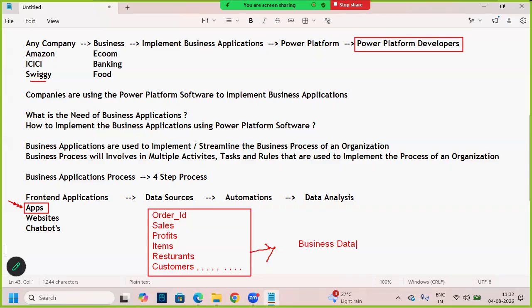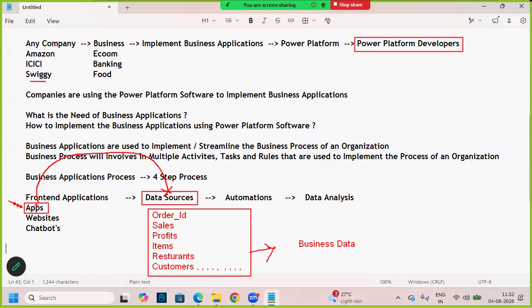Business data. So now, where will the Swiggy company store the details of the orders that customers place? I'm the customer. If I place an order in the Swiggy app, where will the Swiggy company store the details of my order? Try to understand, guys. Whenever the order is placed in the app, the complete details of that order automatically come into the data sources, guys. Data sources. So where will the Swiggy company store the business data or orders data? Data sources. Right. Let me mention that point here, guys.